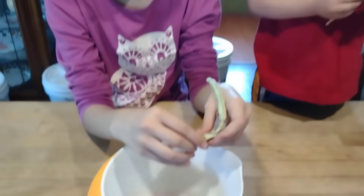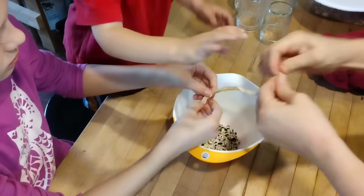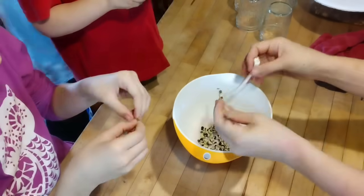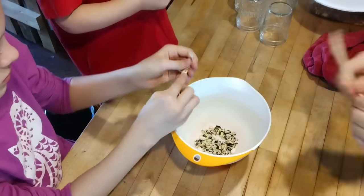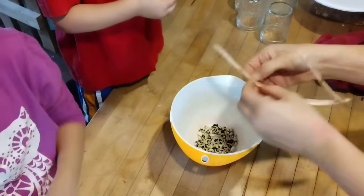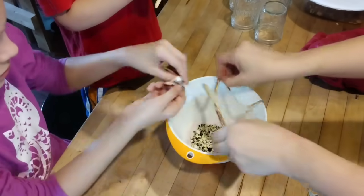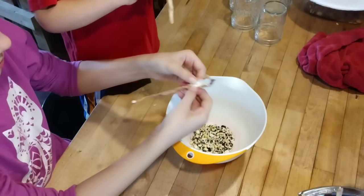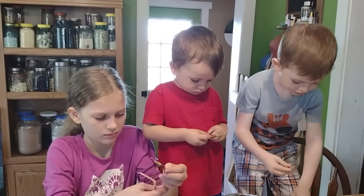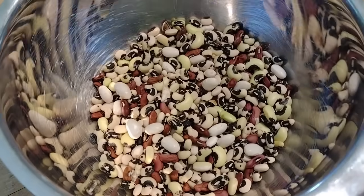For the most part, the majority of the beans that we grow are eaten as a green bean. We do a lot of long beans that are pole beans grown up on a trellis, and then we do a lot of bush beans. Sometimes towards the end of the growing season I don't get out to the garden as frequently as I'd like, and these long beans can get too mature. When they reach that point, it's best to just leave them on the vine and let them dry out so we can harvest lovely dried beans from them. We'll save some for seed, and the rest we will can up as dried beans for things like baked bean meals throughout the winter.